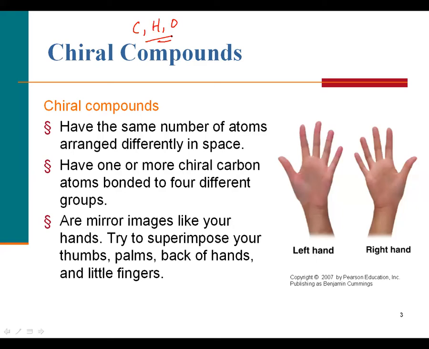Chiral compounds have basically mirror images that are non-superimposable. So what that means is if you take a chiral compound and you stick it in front of a mirror and you take the image that you see in the mirror out and you try to place it on the original molecule, it will not fit. You could rotate it as much as you like. It really will never fit correctly.